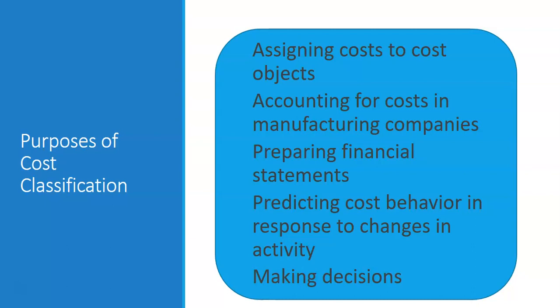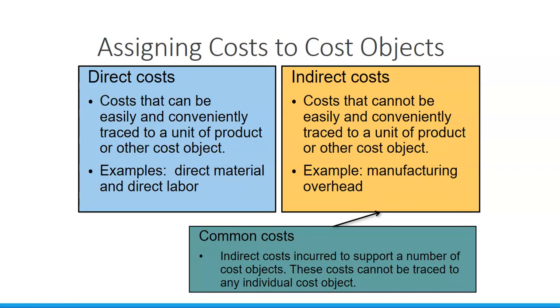So the next couple of slides are going to be a lot of vocabulary about different cost classifications that are available. So the first cost classifications we have are direct costs and indirect costs. Direct costs are those that can be easily and conveniently traced to a unit of product or service or cost object. These are generally direct materials and direct labor that are needed for the product or service. Indirect costs are all of these random costs that can't be easily traced to a single individual unit of product, but they're necessary for the business.